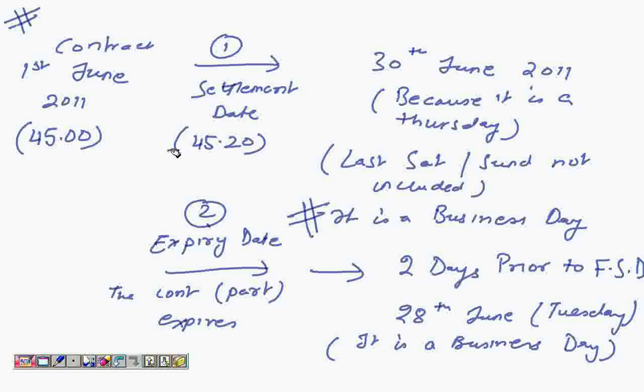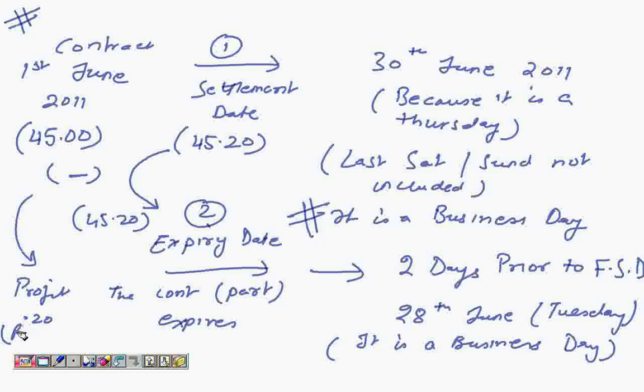So this 45.20 would be the price as on the expiry date, and there will be no trading in the contract. The difference that you make, because you've gained a profit of 0.20, would be paid to you on the settlement date, which is the 30th in our case. Although this looks a little untidy, I'm quite sure it clears the concept. We're trying to say you have to be very specific about what expiry means and what settlement means.